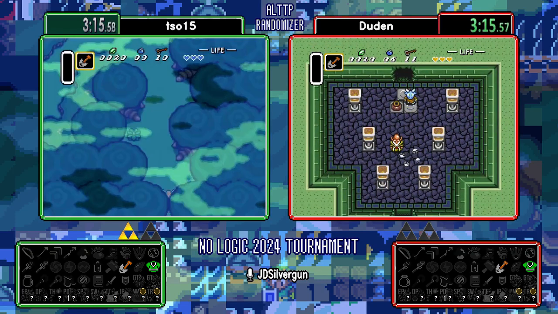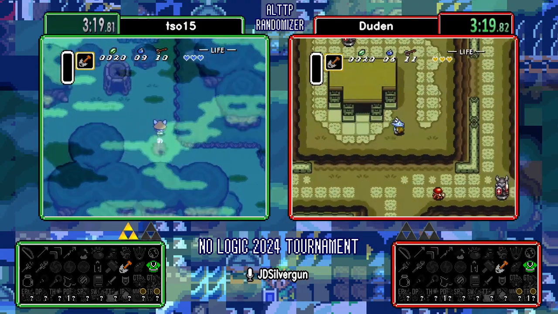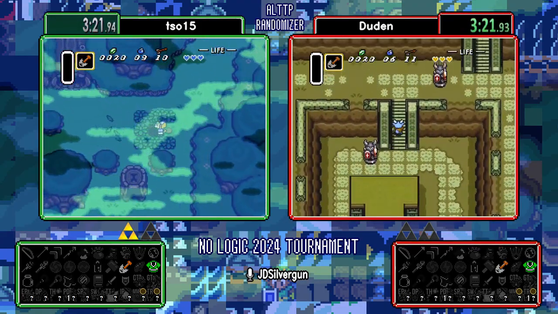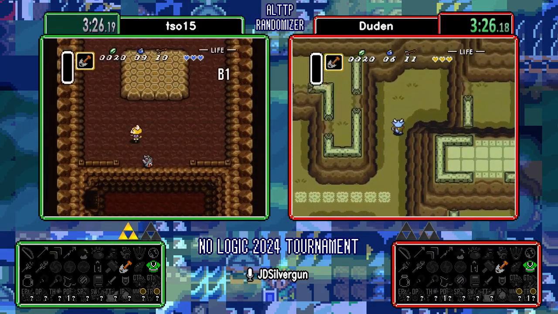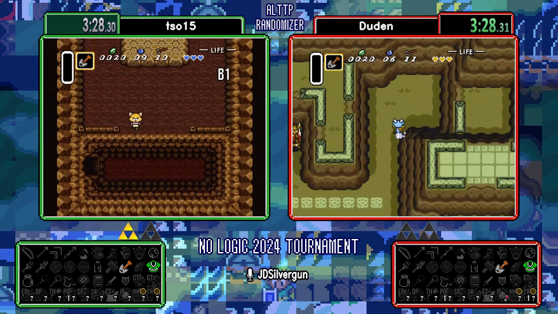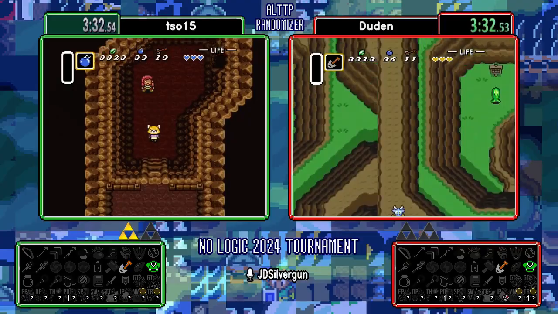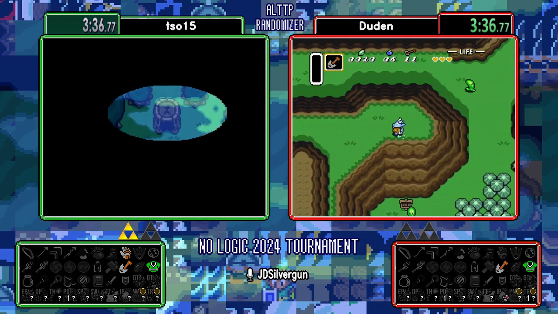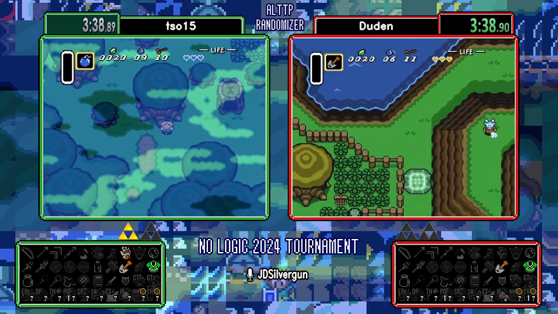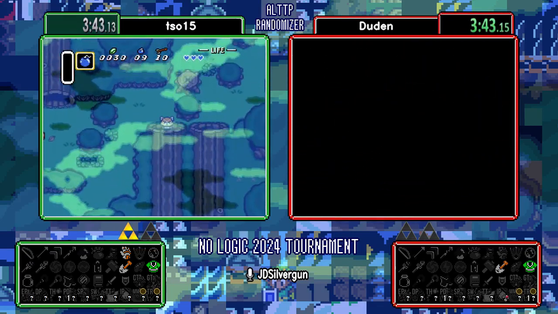Okay, so we learned that TR was the small key. We learned that green pendant is ice, is what I meant to say, on Duden's side. And So gets a glove inside the thief hideout. And Duden is going to clip over here. This is his opener that he does. He's going to do a fake flipper.